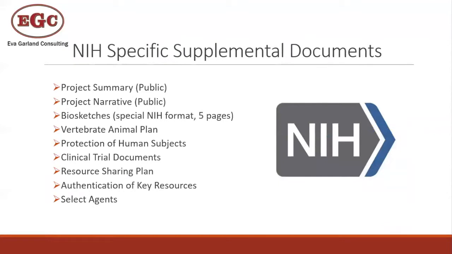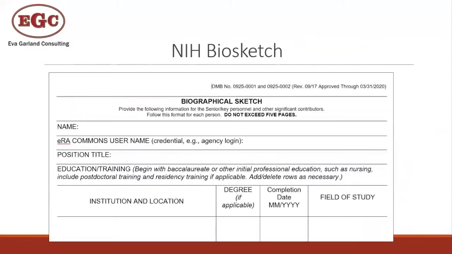The NIH has very specific formatting and content requirements for many of its supplemental documents. For instance, NIH Biosketches must follow a very specific format, and every few years they release a new template. In the upper right corner of the Biosketch template, there is a date indicating when the template expires, so make sure you check your template or any Biosketches provided by collaborators to make sure that the form has not expired.